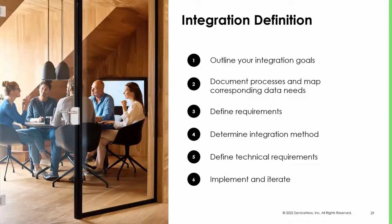As well as your technical requirements, you need to define security, error handling, data formats and quality, volumes, and event triggers. That's going to be really key for your team as they set that up and go into the implementation phase. A lot of organizations do pilots and proofs of concept, as well as end-to-end testing during this phase, to make sure that the information they're expecting to see come over does come over correctly. We have some implementation guidance that we can share with you too, so we'll be posting some of those links in the chat.